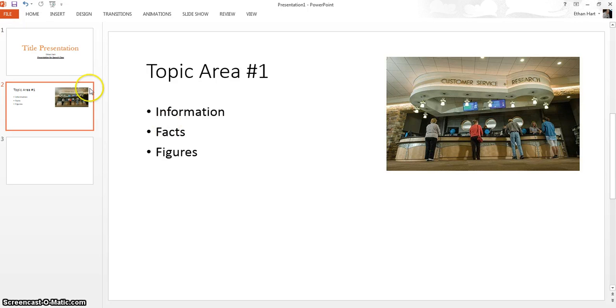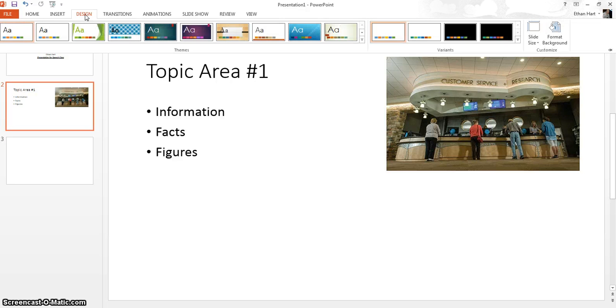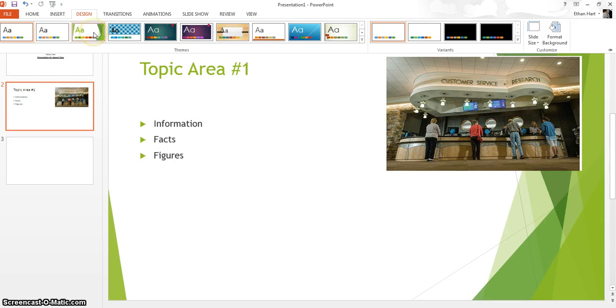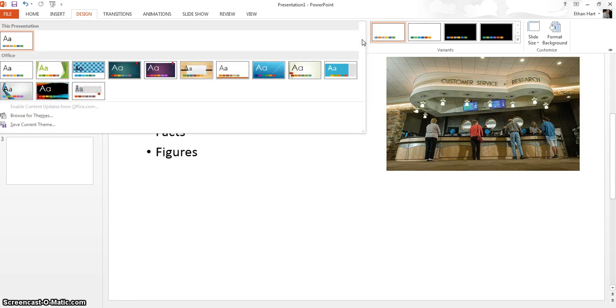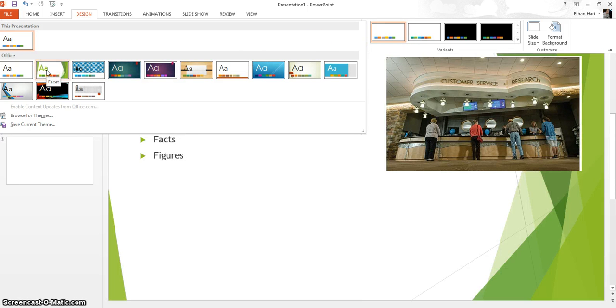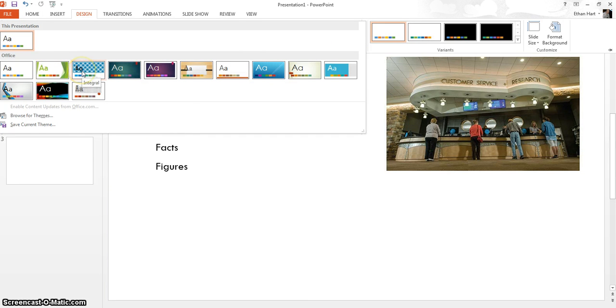The next section that we want to look at up here is the design section. This is what makes your presentations look prettier, look nicer. And PowerPoint has made that a little bit easier for you. It has already given you some designs that are already pre-made, and that's what all of these right here are. If you drop down this little menu, you'll see all the designs available to me right now, and if you hover over one, see how it changes on the page.